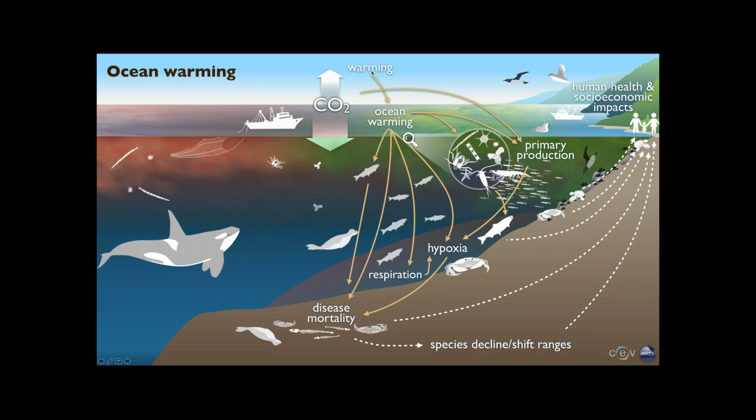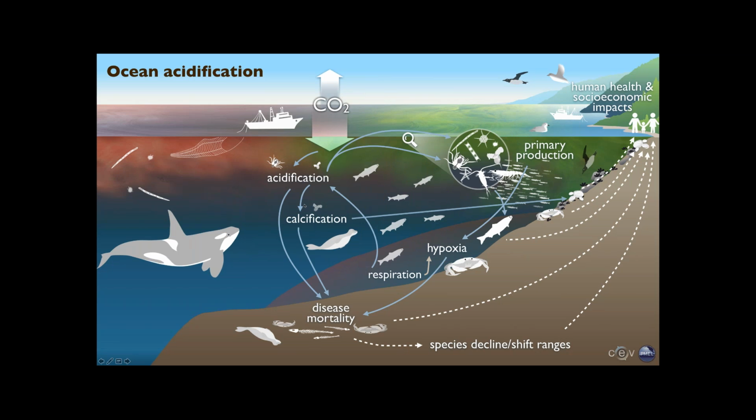People have been studying climate change and warming and also the change in heat content of the ocean for quite a while, and we know that it can be stressful to salmon in terms of changing their metabolism and physiology. It can ramp up primary production rates, which in turn can then really affect hypoxia in bottom waters, as can just warming on its own by increasing rates of respiration in the decomposers. And so both the increase in production rates that you might see from warming and in respiration in bottom waters can really amplify hypoxia in coastal ecosystems.